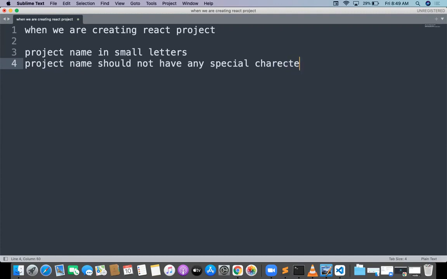Okay. And project name should not have spaces. Project name in small letters. Project name should not have any special characters. Project name should not have spaces. All these things you need to remember. Without underscore.